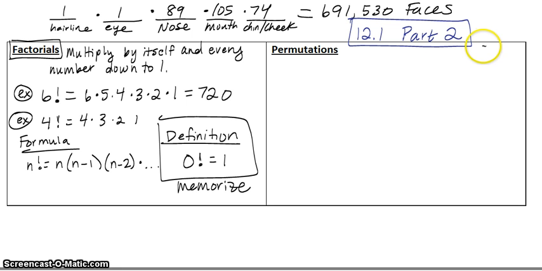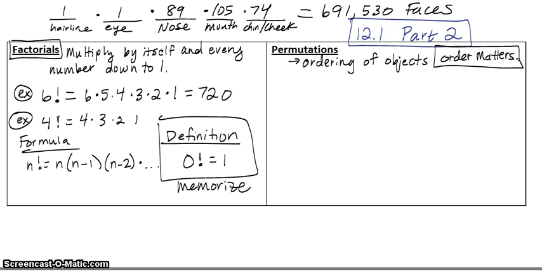In a permutation specifically, when I pull these things out of a group, we want to order the objects in a specific way. So a general definition of permutation is an ordering of objects. The key word that you want to think about when you think permutations is that order matters. Order matters is the key word you want to think about. So here's what I mean by ordering objects.